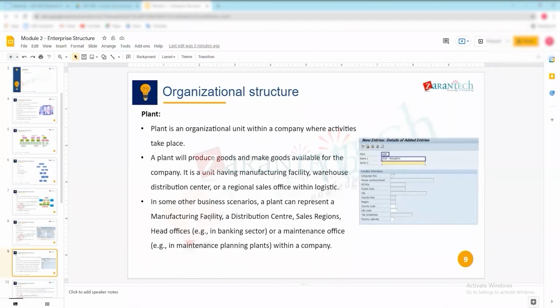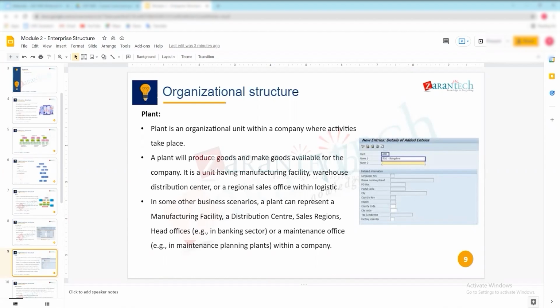So in some business scenarios, a plant can represent a manufacturing facility. Means suppose I have one company which is situated in, let's say, Mumbai, India. There is one corporate office in Mumbai, but I have production as well, which is situated in Bangalore, Karnataka.